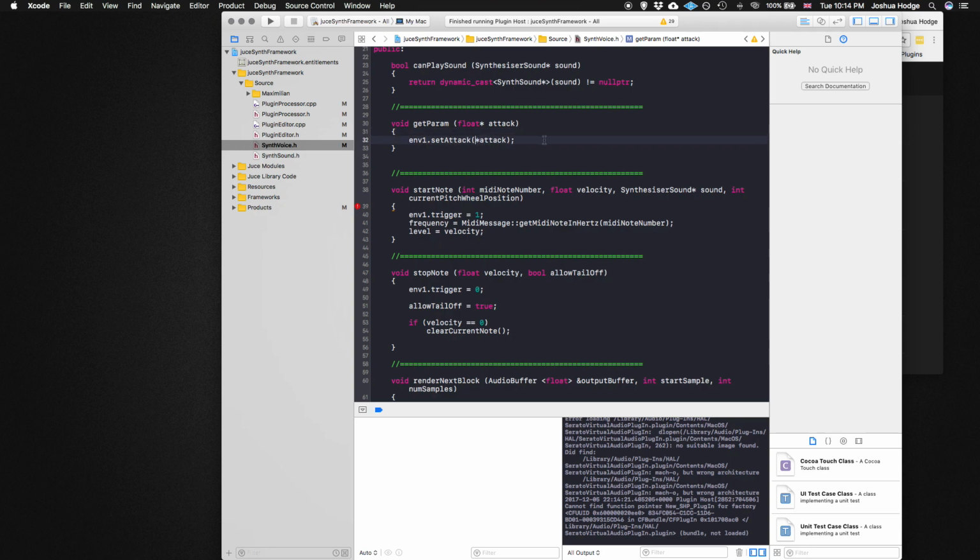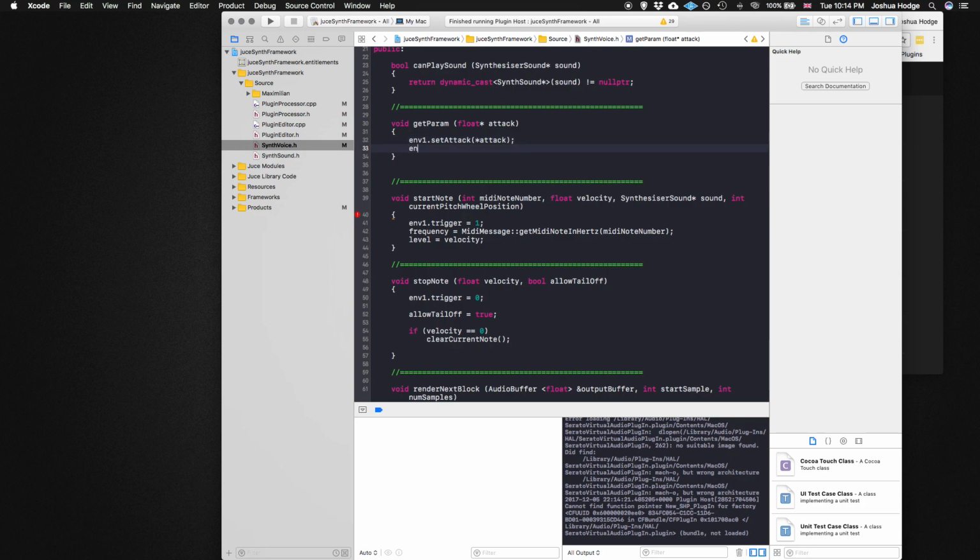One thing I'm going to note here is that if I just said env1.setAttack, you're going to see that it's a double. I'm not sure if I need to do this, but I'm just going to cast this as a double just in case.